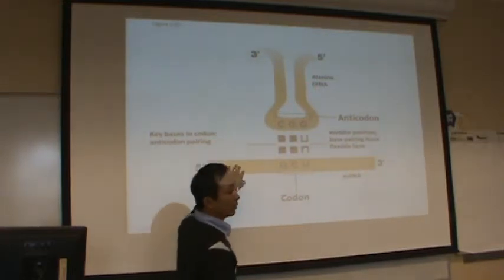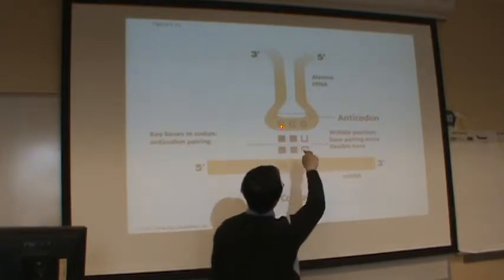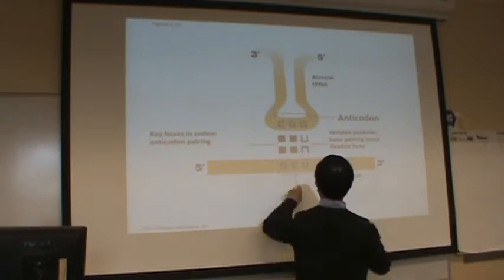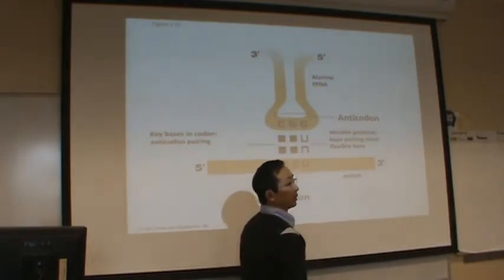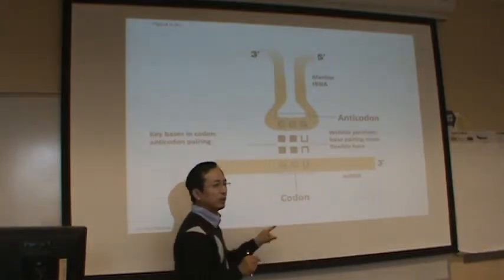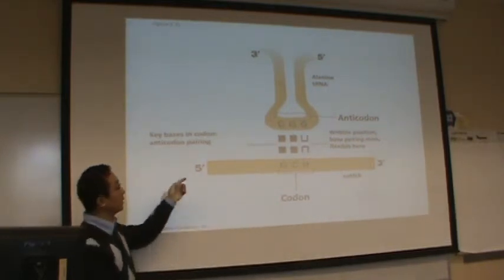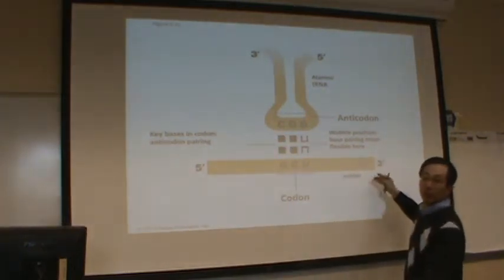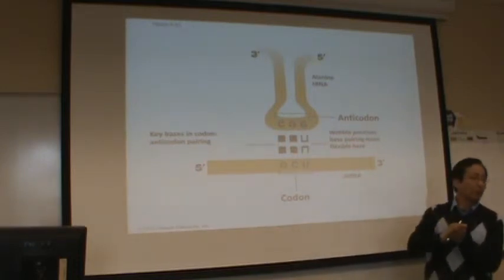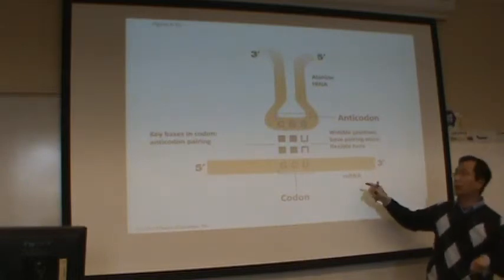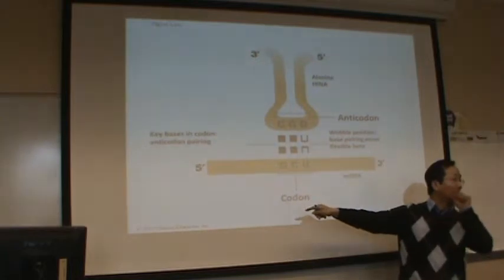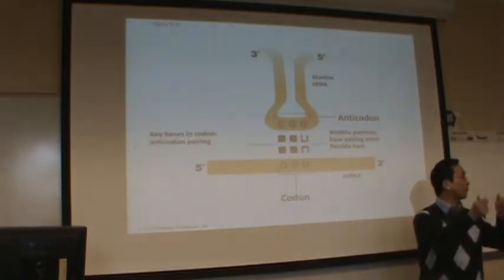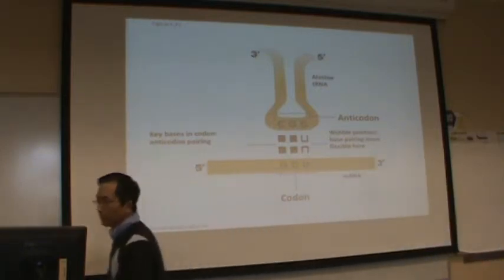But whatever strand is going to base pair, it always has to be anti-parallel. So this is 5', this is 3', and then the 5' has to be here. But if it's flipped, if the 5' is here, then the 5' of the mRNA should be here. And then your codon, when you read the codon, should be from right to left. Am I clear? Okay, just pay attention to the 5', 3'. Like if I flip the 5' of the tRNA to this position, the mRNA 5' has to be this one. So the base pairing is always anti-parallel. But if I flip the 5' to this one, when you read the codon, you have to read from right to left. Always 5' to 3'. Okay. And then based on the 5' to 3' reading, you look at the genetic code table to see what that means. Okay. All right.